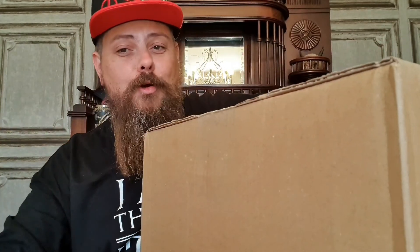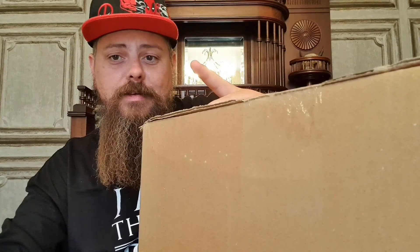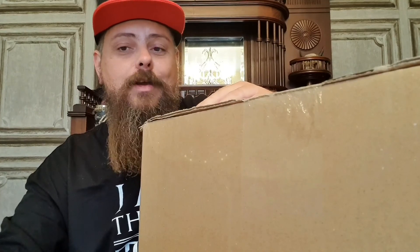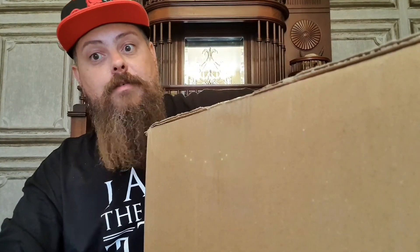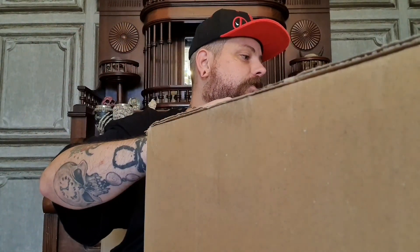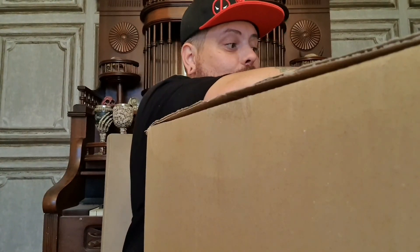So obviously wearing my new 'I am the God of Tits and Wine' t-shirt from Abigail Barry and Leroy Screwballs. I know what's in this box. Basically, Kelly ordered this on my birthday for Father's Day, and Hermie lost the original package. She's since got a refund and then couldn't find the item again, so I sort of hunted on the internet to try and find it for the same price she got it, and I found one. I have wanted this since it was released. There's a newer version I could have got for the same price, but I actually wanted this one.